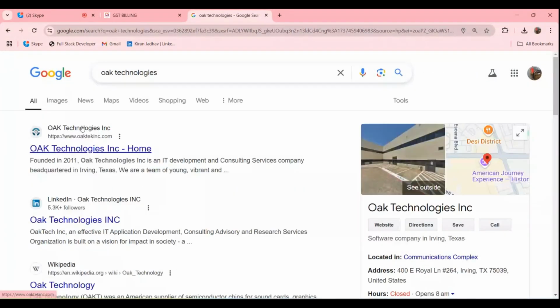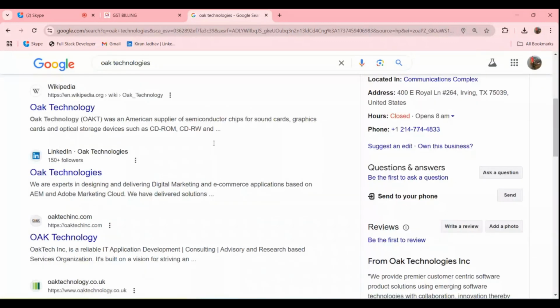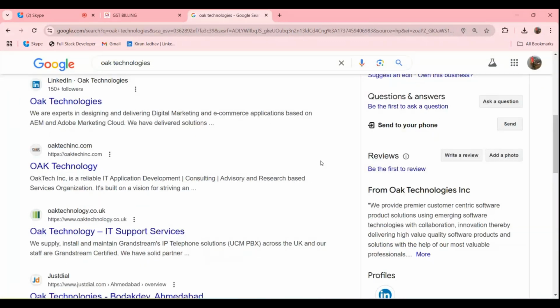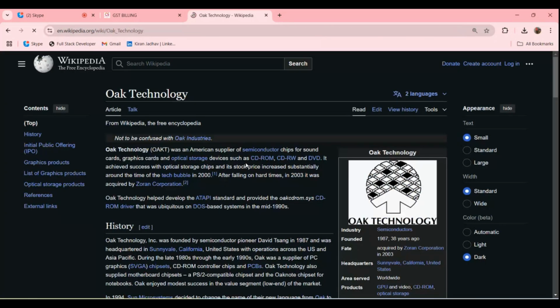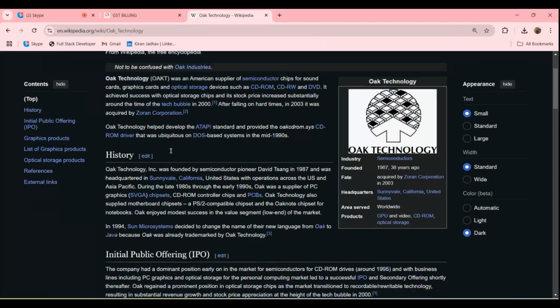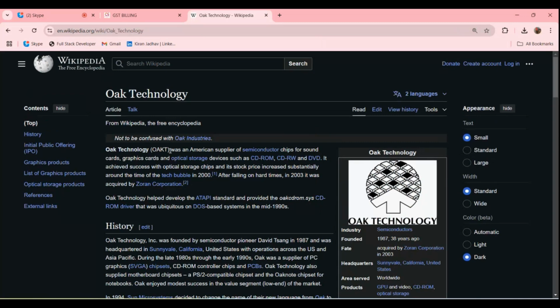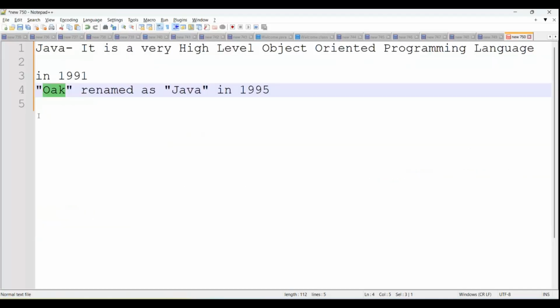You can simply check Wikipedia, where it says founded in 1987. That's why James wanted a unique name, and this is the reason they changed Oak to Java in 1995.